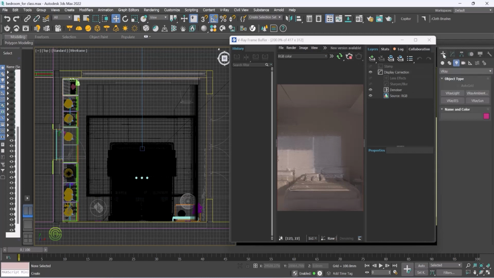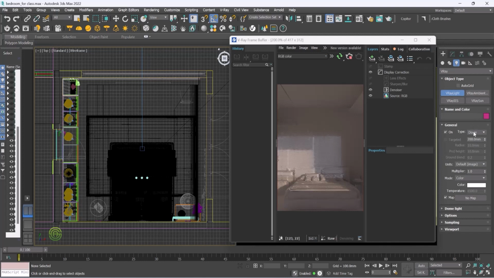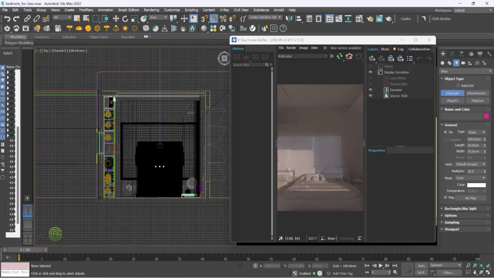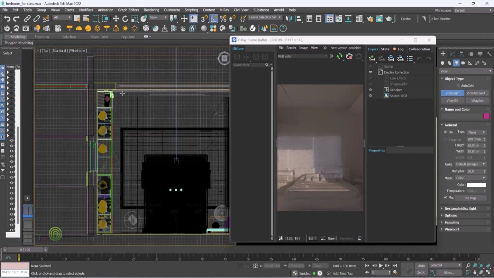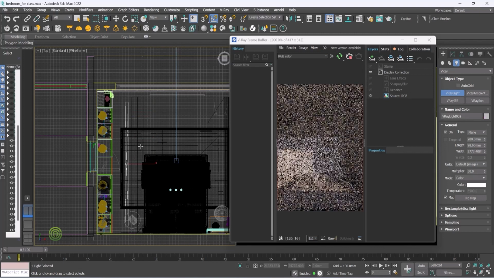So just go to Create, Lights. We can select a V-Ray light. Here we have to change the type to plane. Now draw this from the top view. In the top view, just draw it and make it like this.